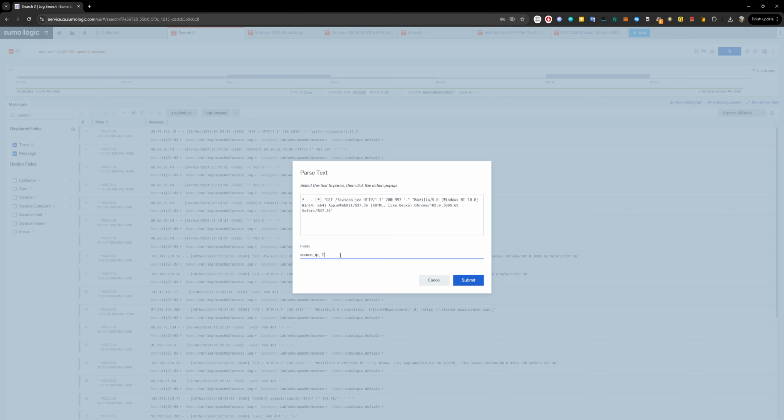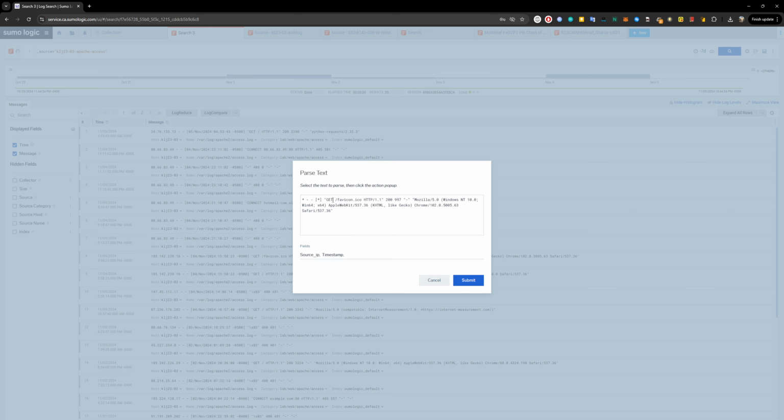You can name it time value, time date, time, whatever you want to put for that specific field. Put it as timestamp. Then I select the next value here.